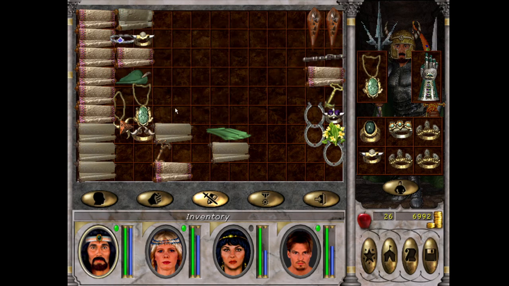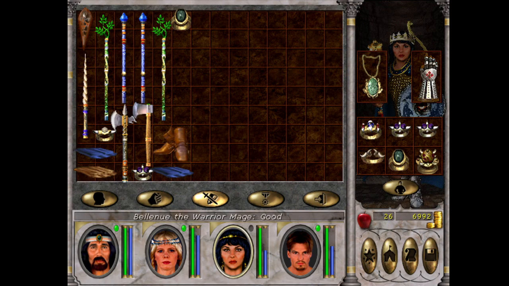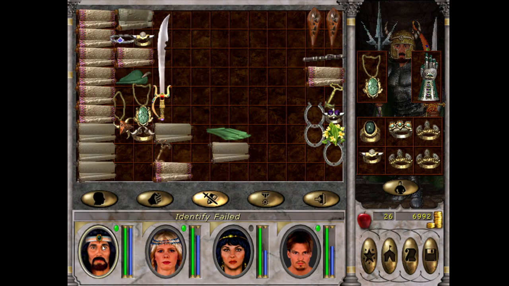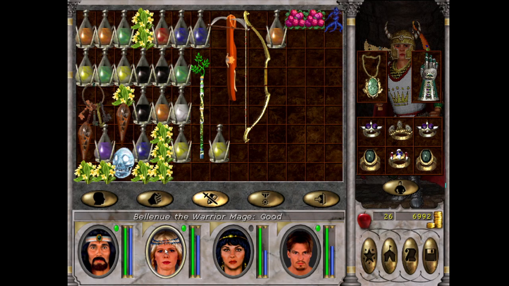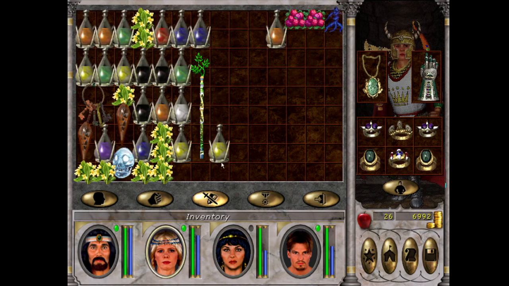What do you have here? Speed, intellect, and personality. I don't know. I don't know. Aha! Can that be? Nah, it's 290. I don't know. Basic crossbow.